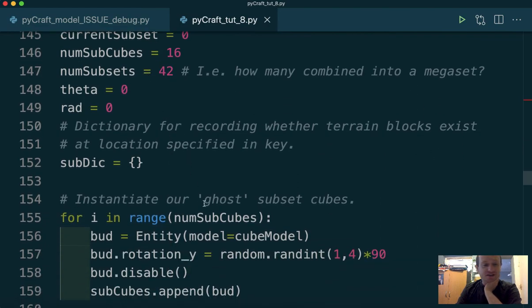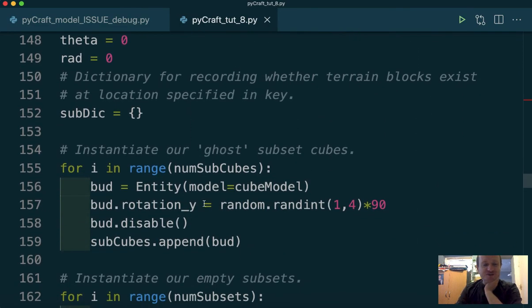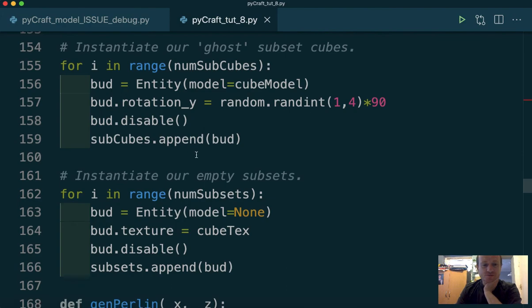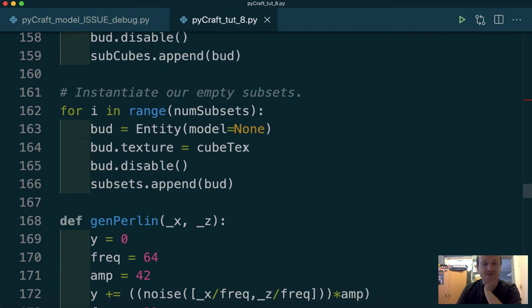We want to come back and fine tune those numbers. And here's what we're looking for. So our ghost subset cubes, cube model, we're not giving them a texture here yet. Our subsets are getting a texture, the cube texture.